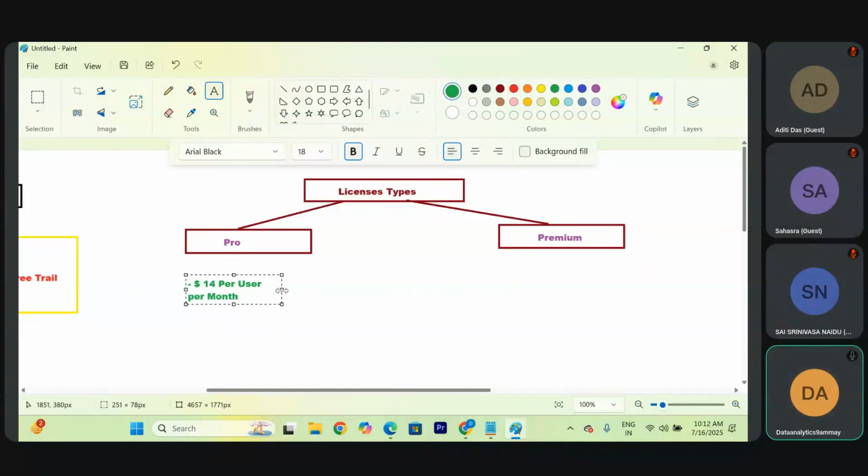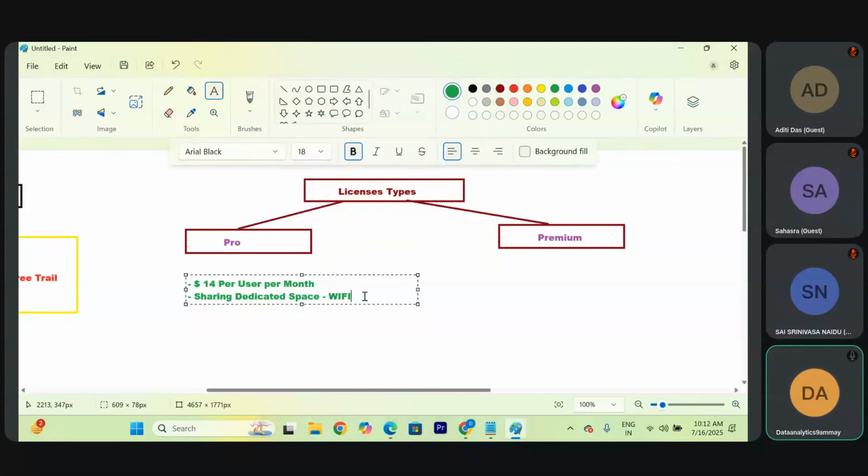So this is how simple it is to understand. Then what is this license giving you? It is just like a shared space, which means it's just like Wi-Fi. If only one person is connected to the Wi-Fi, it will give you more internet speed.